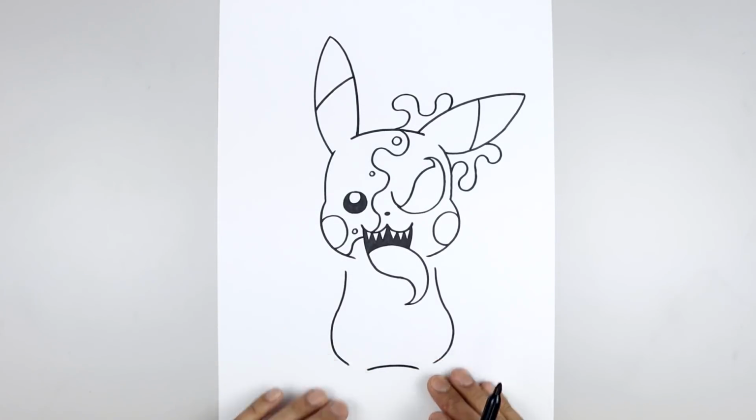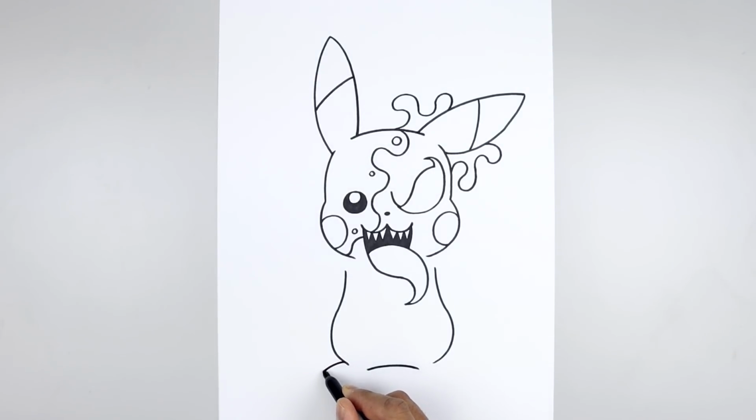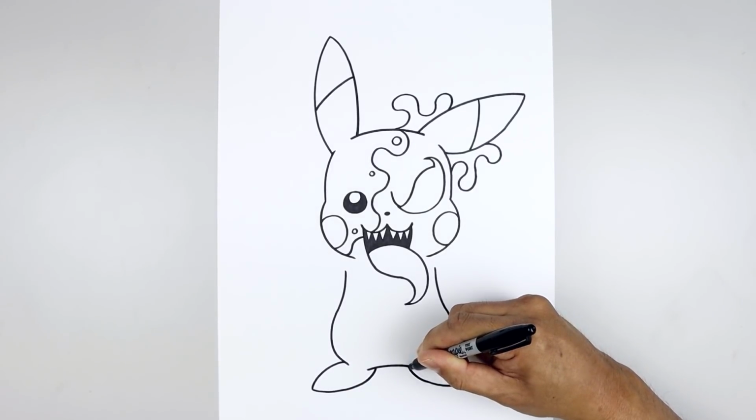Let's tuck the feet in underneath the body. On the left side, we're going to step out, curve the foot going out and then down. Pull this in, just tuck that up underneath the body. Let's take that, flip it over on the right. Stepping up, going out and then down. Around and up on the inside. Now it's going to tuck that up underneath the body on the right.